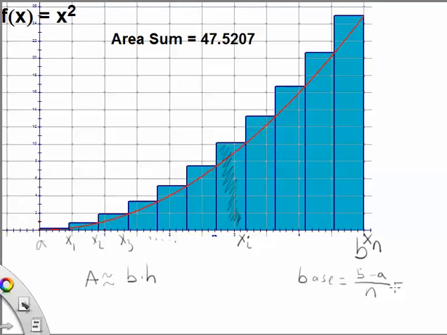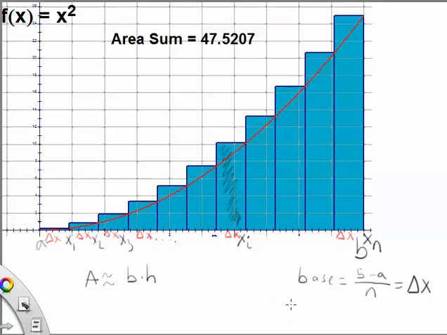We're going to call that delta x. That's essentially the change in x, right? I have a delta x here, I have a delta x here, delta x all the way to my ith rectangle. I still have delta x. These are all delta x's. That represents the distance between each pair of x values, and that represents the base of my rectangle. So that's my base.